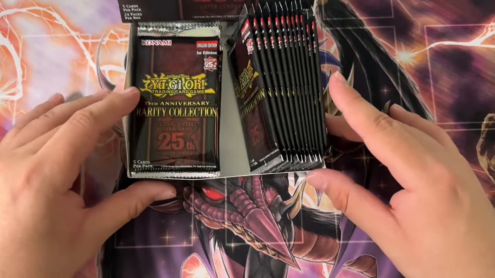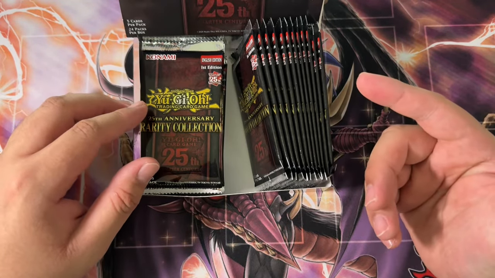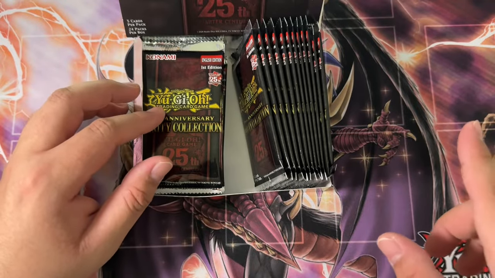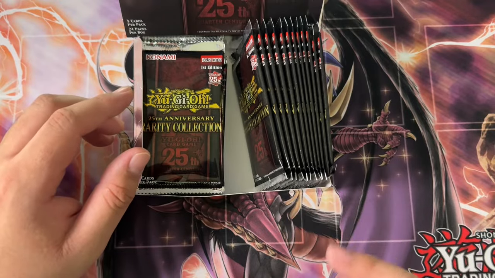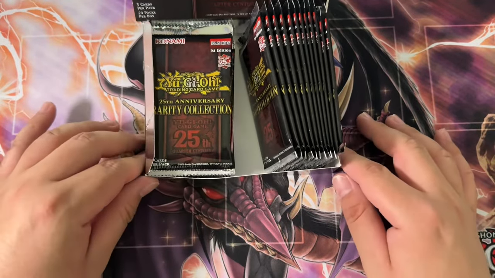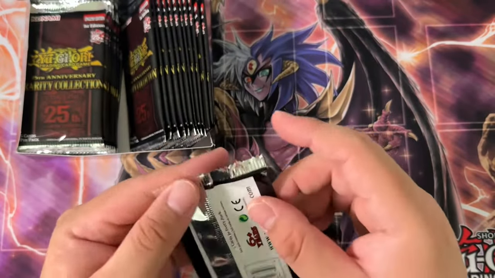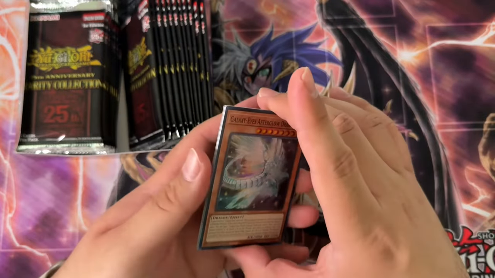Of course, with Rarity Collection 1, unlike Rarity Collection 2, we get three QCRs, three Platinum Secret Rares, which are different than the Platinum Secret Rares in Rarity Collection 2. We get four Alties and then four Collector Rares. So let's see what those are, and hopefully we get some lower-end Rarity tournament staples. Pot of Prosperity is always nice, of course.